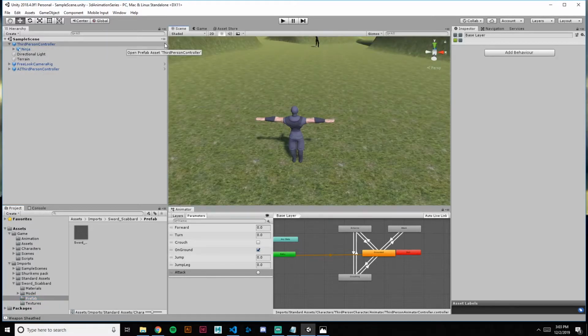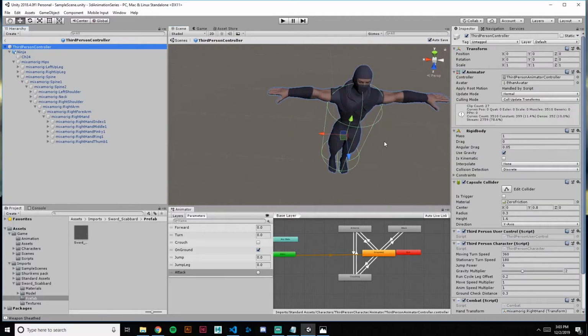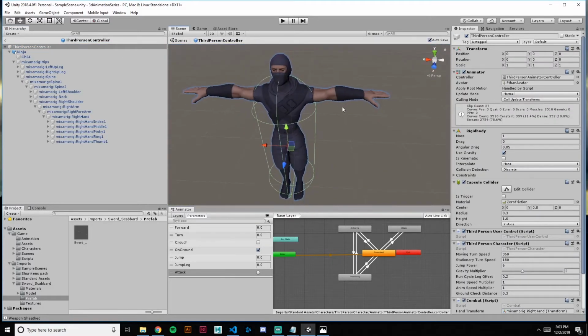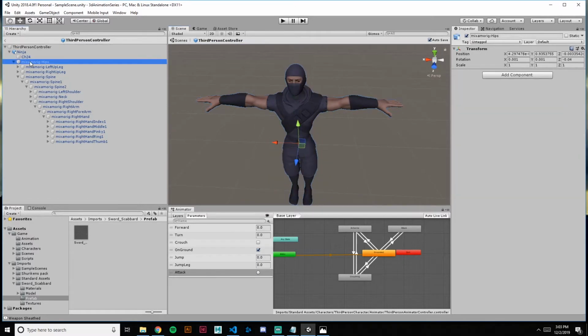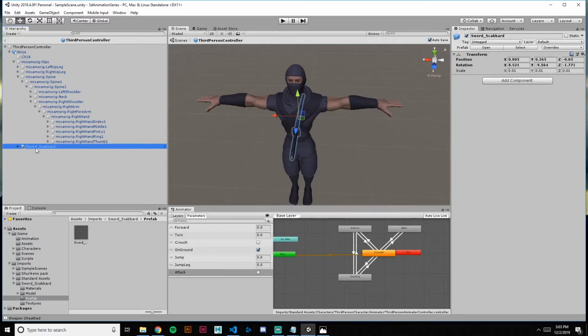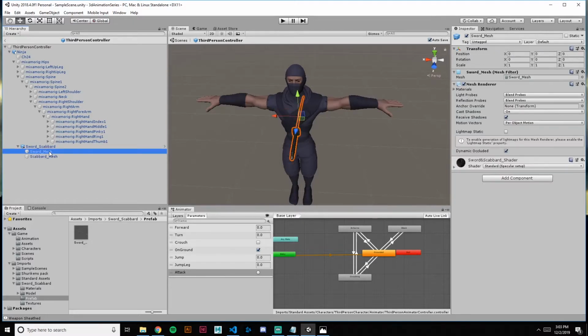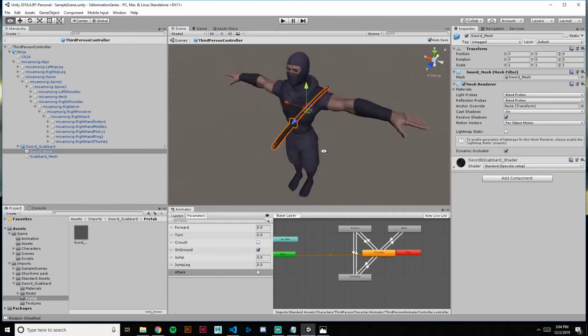So we're going to want this prefab to be kind of on his hip or near it. Let's go find where this hip is, first of all. Right at the top. The reason we want to use the hip and not an empty object is because as he's moving around and running around, it'll be stuck to his hip. So let's pull this under his hips. Expand that. Now there's a sword mesh and a scabbard mesh, which is great because we're going to be pulling the sword out into one hand and putting it back into the scabbard in the other, or on his hip.